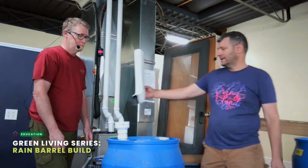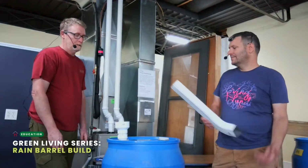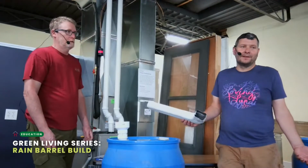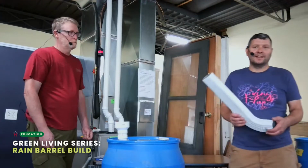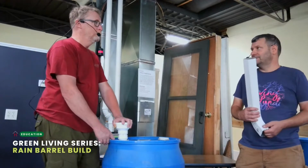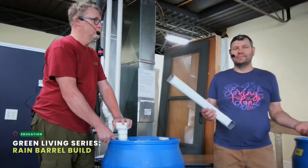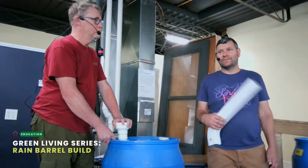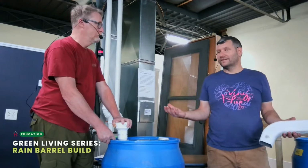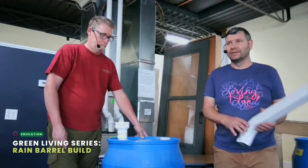So this is how we can run it in there. Are there other ways of running it in there? Oh, well, lots of ways. This is just one example of how to build a rain barrel. There's lots of other ways online. This is the way that I figured out to do it fairly cheaply using things that you can get at the hardware store, because I didn't want to have to mail order parts from across the country, and I didn't want to have to pay $60 to make a rain barrel. I wanted something that would be a little cheaper and a little easier to build.